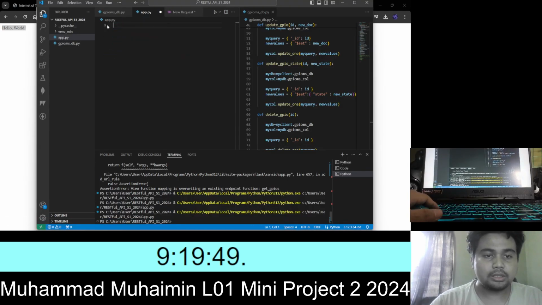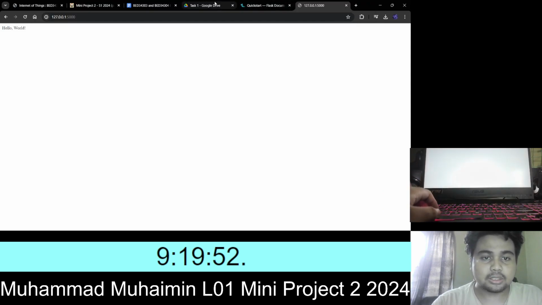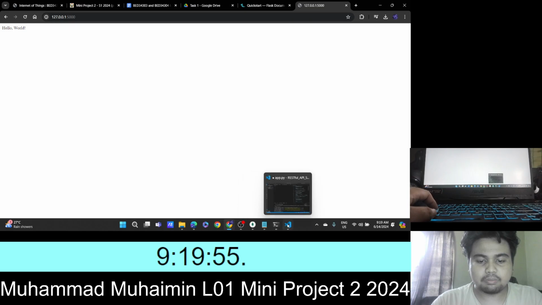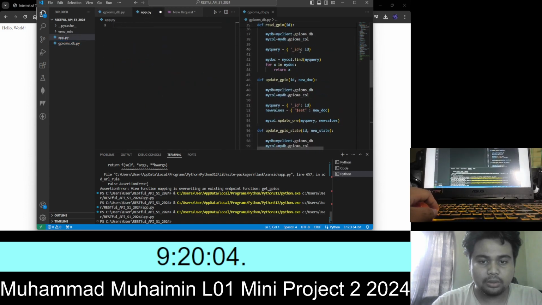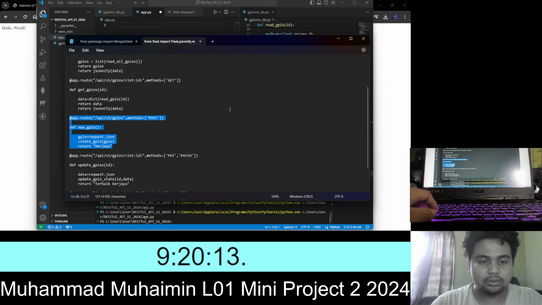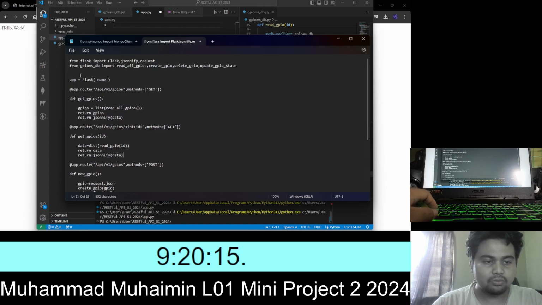So in our test, we basically need to do four methods, the same part as the GPIO DB, right? So we need to apply the things that we already did in test 2 inside the app.py, in the new test. If you see this code, this is the code for our test 3. Just copy this part, which is for the get method. In this part of the get method, we're going to see the read all GPIO.